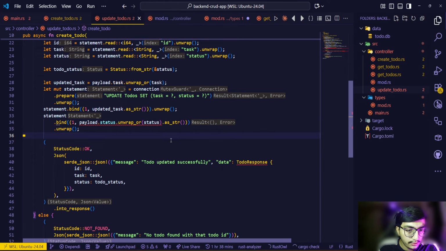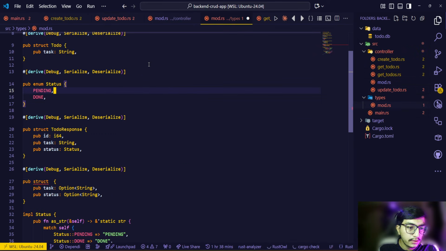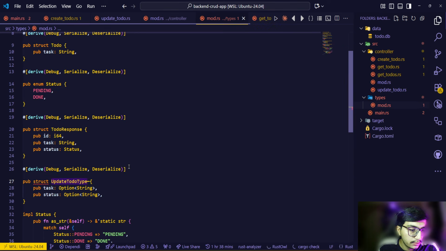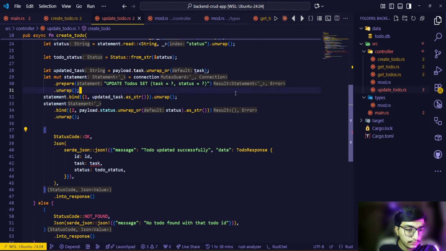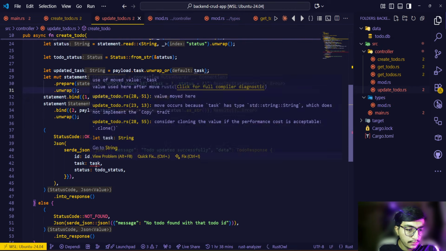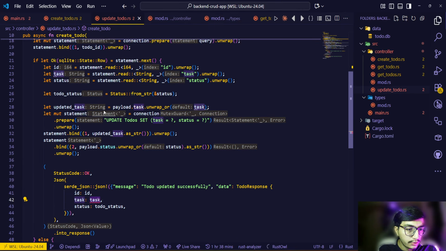Save it, and let's just see, is there any issue? Perfect, fine. Save it here. And it should be update task, and it should be of okay.